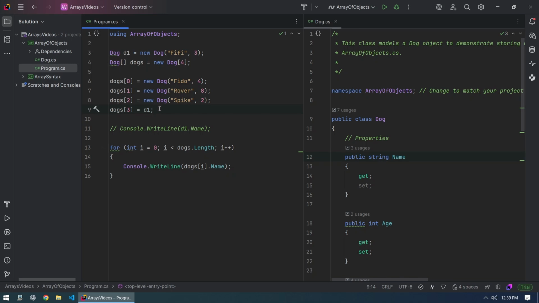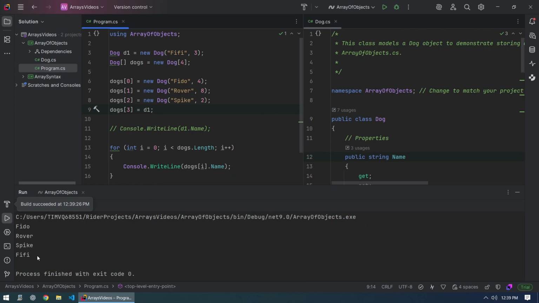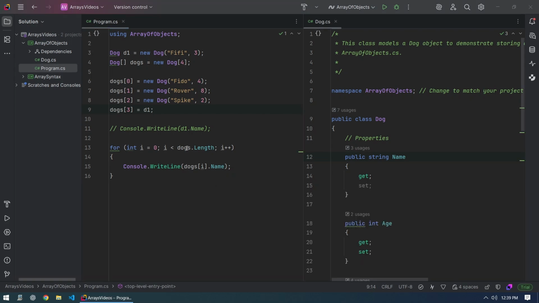I know that sounds kind of silly to say. Let's go ahead and run that and see if it gives me Fifi's name at the end of the list, and that works. So that didn't save us any time. In fact, it was actually a little more typing because I have two separate lines of code. So that doesn't help us in that sense, but it is a situation that can come up, so I like to point out that that is possible.